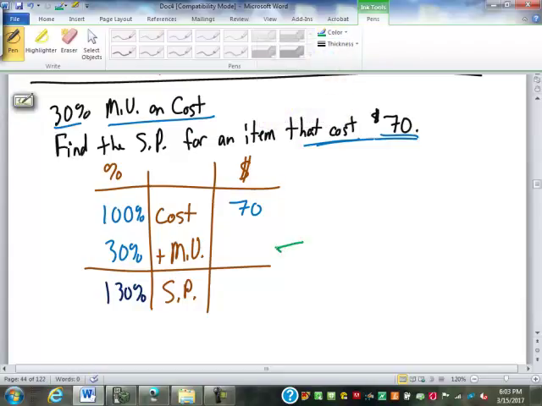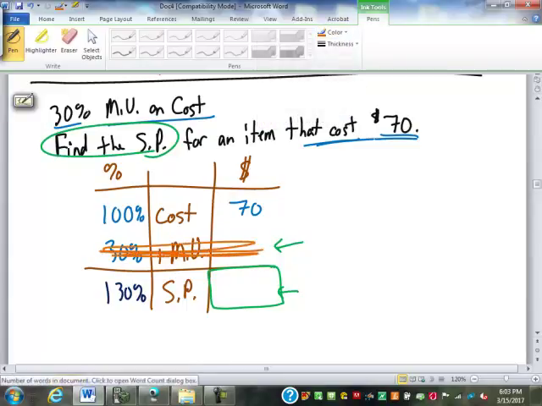So we're either looking for the dollar amount of the markup, or we're looking for the dollar amount of the selling price. Which one are we asked for? Selling price. Find the selling price. So in this problem, this is the line we don't need. Does everybody see why we don't need that line? Any questions on why we don't need it? With the cost, we have both numbers, so that's going to be useful to us. The selling price is the one we're looking for, so we have to use that one. So it's that markup line that wasn't useful.